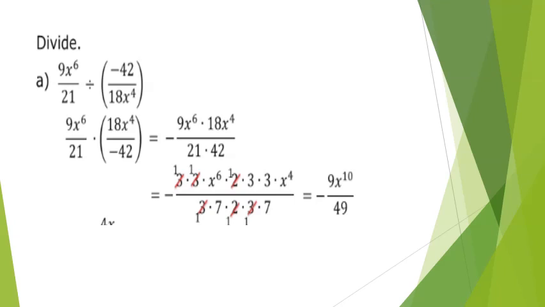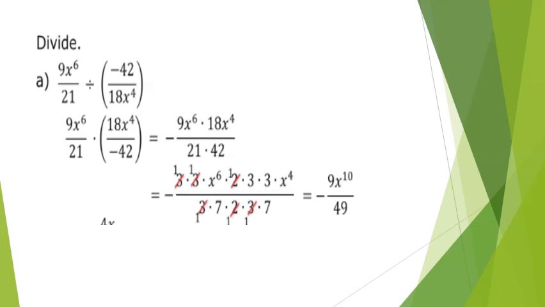Okay, sorry about that little pause there. So here we have 9x to the 6th power times 18x to the 4th power, and that is our numerator. Let's put them together in the numerator, and then we'll go from there. 21 times a negative 42. Okay, so we're going to put that, there's only one negative that we're dealing with. We have a negative fraction times a positive fraction. So we're just going to put that negative symbol before all of our work so it doesn't get in the way. Okay, so then we're going to take 21 and we're going to times that by 42 in our denominator.